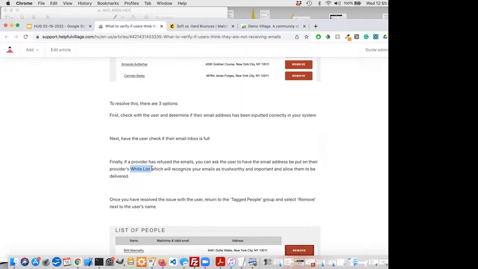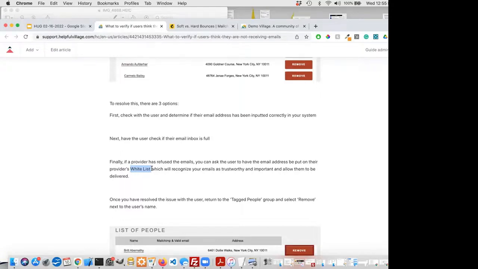One way that some email clients do, and I think this is the case with Comcast and Xfinity and whatever, is that you can add the email address to your list of contacts, because that is what a whitelist is. In a way, you're telling your email client, hey, my contacts are people that I know and I trust. So if there is something coming in from anyone on this list, it's not spam. It's friendly email. Just let it into my inbox. So whitelisting is something that you should consider, in particular with people that have this misclassification of emails in spam.